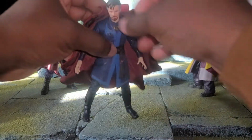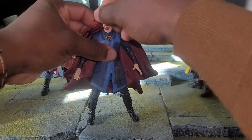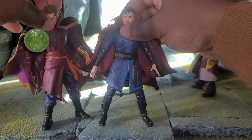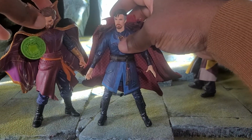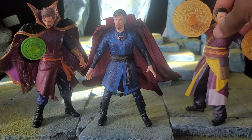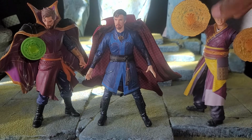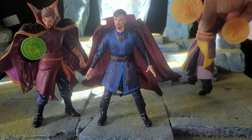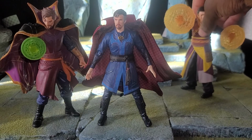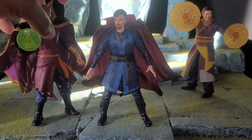I'm surprised. So first comparison we're gonna do are the two that we have back here already. It's Doctor Strange of the Multiverse, What If? This is Doctor Strange right here next to Wanda from the movie line. So that's how he looks with them. Put them back right here. Hopefully they'll stand on my little thing that I have right here.